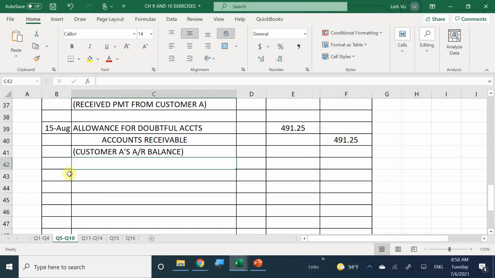So the account would be the allowance for doubtful accounts, right? Yeah, explain why you would use the allowance for doubtful accounts. Because we already recorded it, it's no longer accounts receivable. So what are we doing here? Check and debit cash for $15. I would say allowance for doubtful accounts for $15.